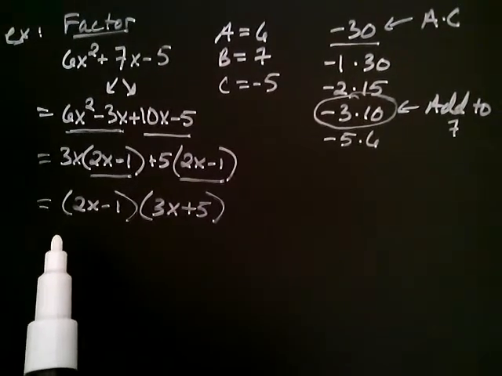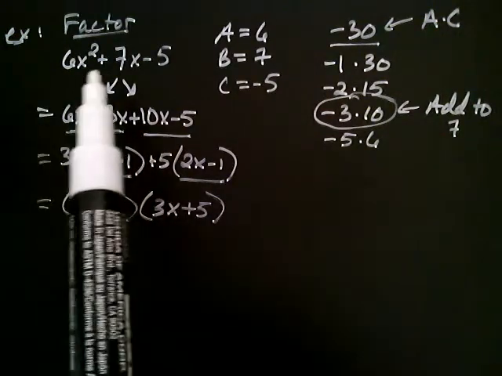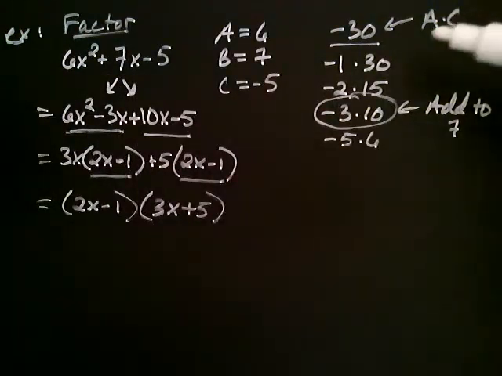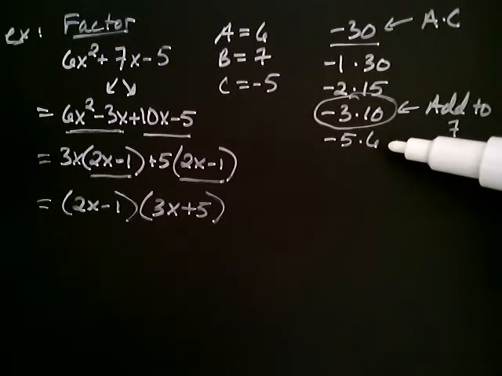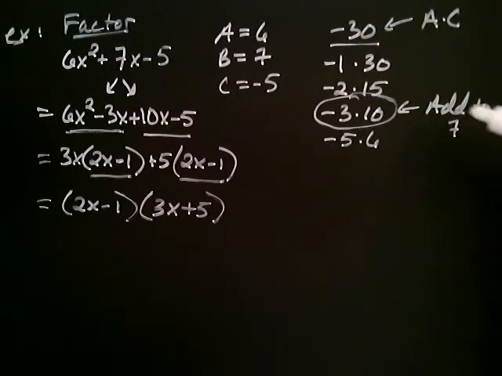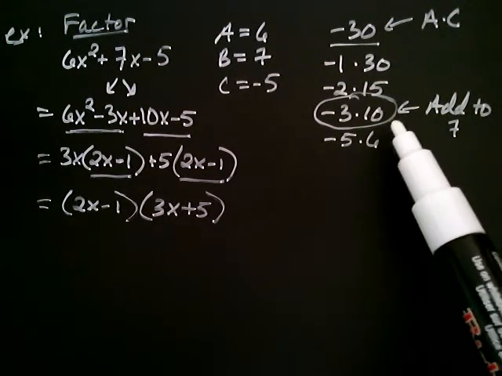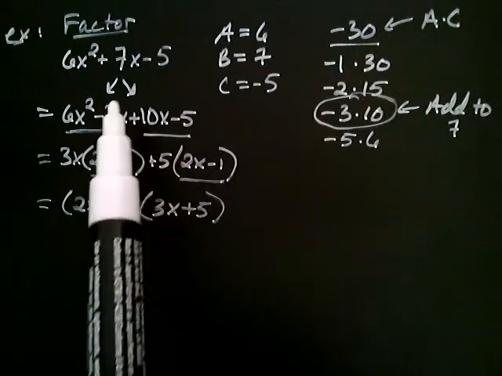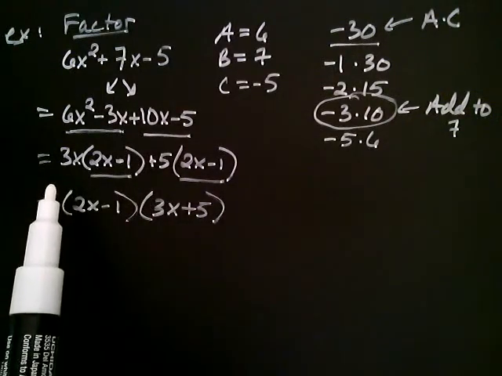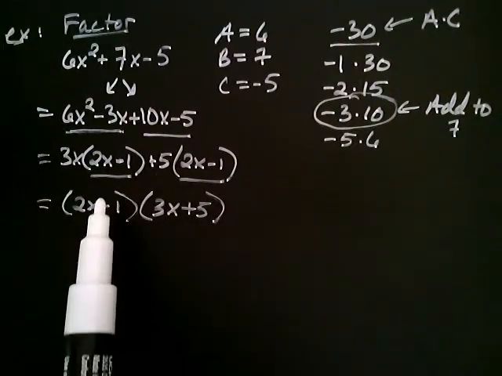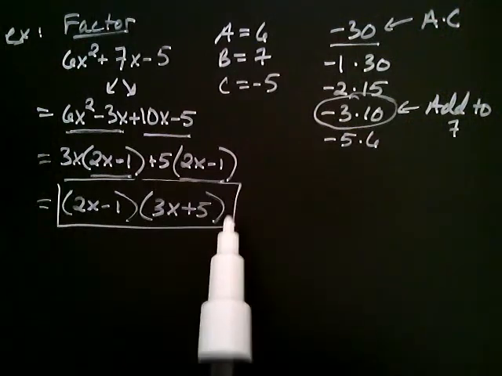So to recap, the way the AC method works is you identify your A, B, and your C. You multiply A and C together. And then you find the factorizations of that number. You look for a factorization where the two numbers add to be your B. You use them to split up the B, like I did here. And then you factor by grouping. And what they have in common at this stage, you factor that out and you're left with a product. And that's how the AC method works.